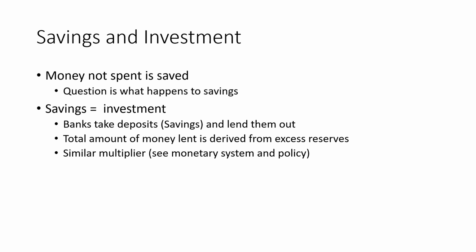And we'll deal with the idea of excess reserves when we get to monetary policy. Under federal law, the Federal Reserve requires its member banks to keep a certain percentage of all of their deposits on reserve at their Federal Reserve Bank, in case they're needed. And so a bank can only lend out a certain amount. That's on paper, and we'll deal with that when we get to monetary policy a little bit more. So that's what we refer to as excess reserves. Excess reserves are their deposits minus what they have to keep at the Federal Reserve, which they will then lend out. It has a similar multiplier for monetary policy, and we'll see it then.